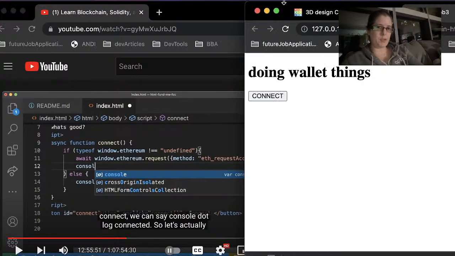And it's parentheses. Redo this. Just do this. And hey, we've connected.